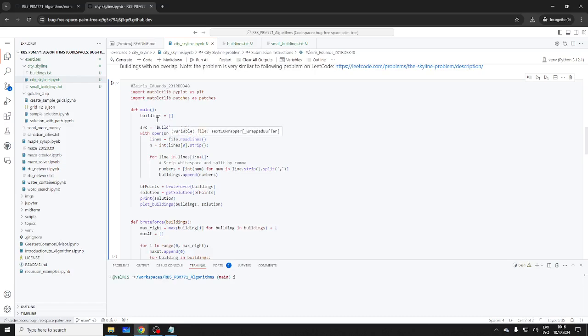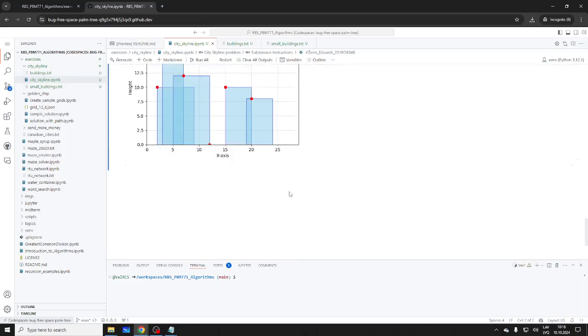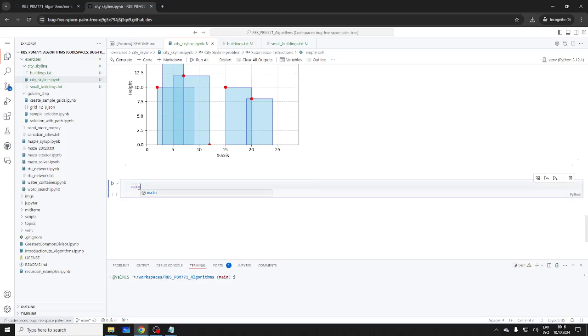So of course, I'll change main to source. I'll do that. All right, and I'll do this. So this still works, right? Okay, still works, I hope. Yeah, it still works. So now, of course, I can run main on small building. AI is not smart enough to know that I have small buildings yet. Oh, now it knows. Yeah, it's smart enough. Okay, small buildings. Let's see if this works.